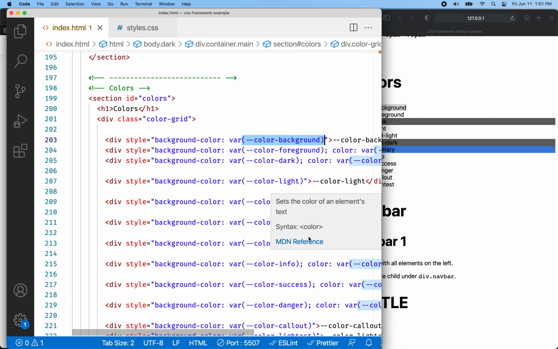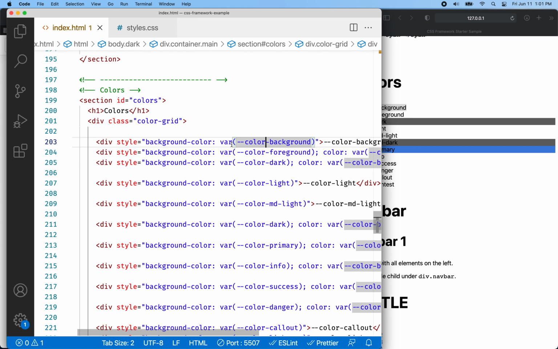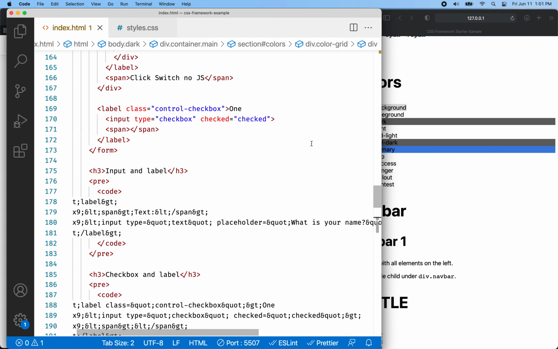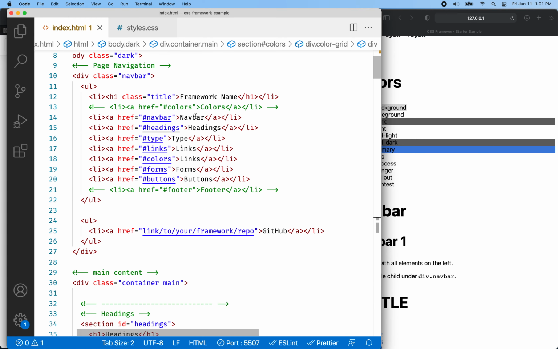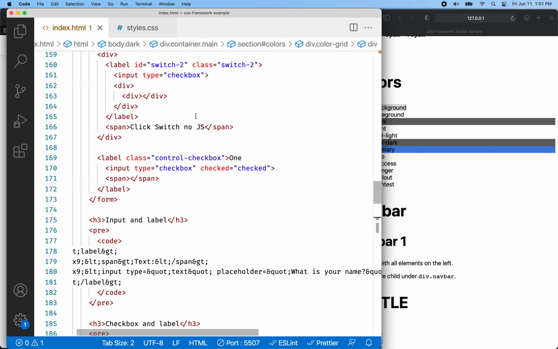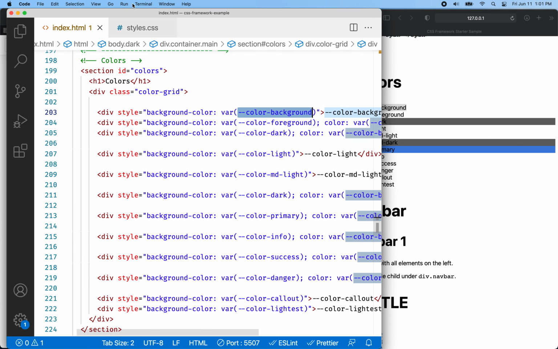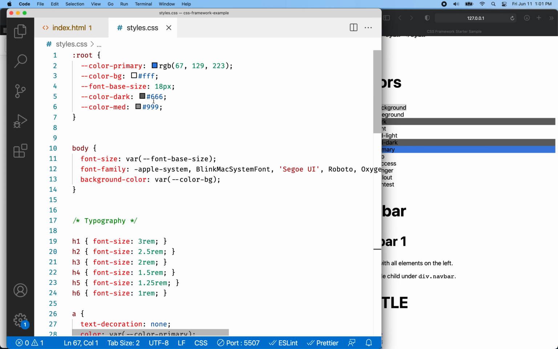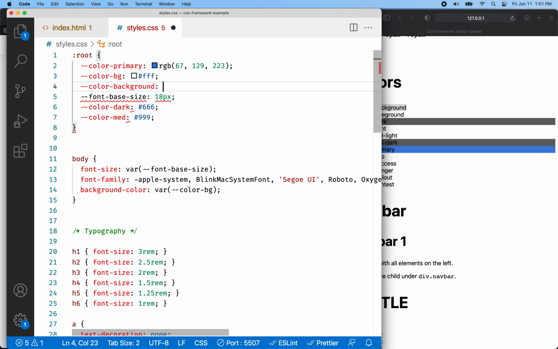define these variables at the top. So I have color background. Actually, I think I already did this one, but I called it BG instead of background. I abbreviated it, so I did BG right here. Maybe I'll put that back in here.